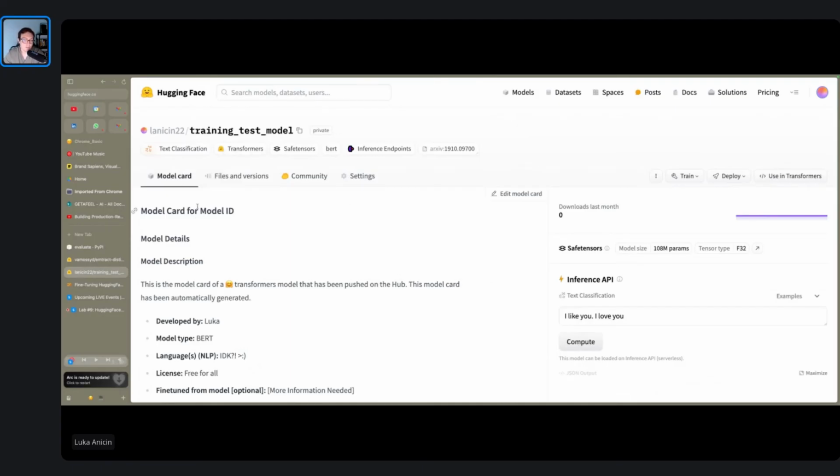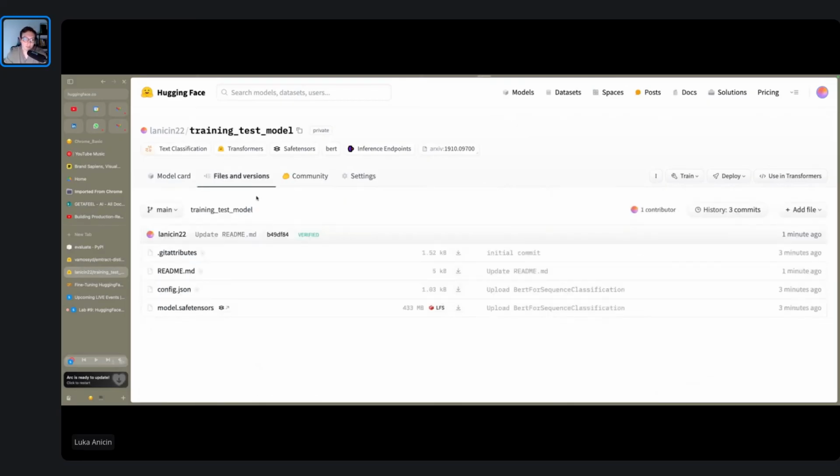Now, all of your libraries, when you go to your project that you just defined, you will have this model card. This model card is a go-to thing that every potential employer will check out to see how well you actually go about your research. And it will summarize your efforts and what you tried along the way once you start building these types of models.